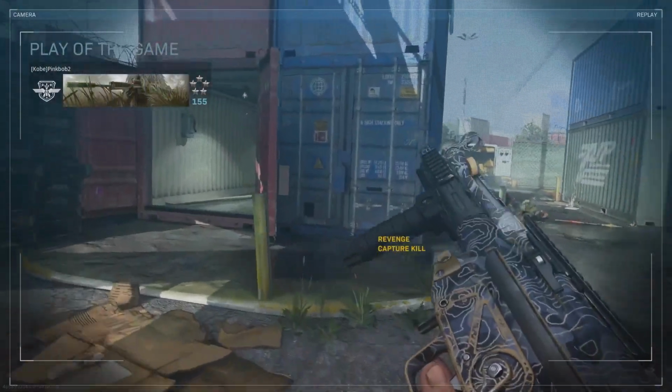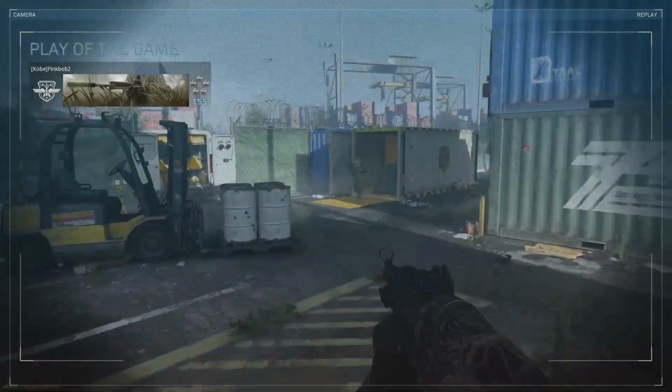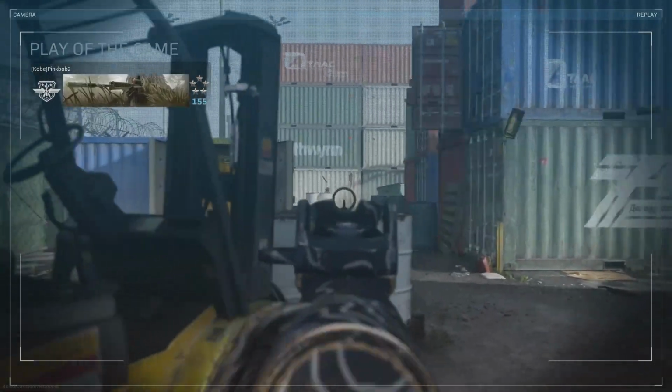Oh, okay, I'm gonna start using that gun, dude. I'm gonna go for that gun's D1. Look at that. Look, I'll let him get the kill. Pink Bob 2 out this bitch. Look at him. Look at him.